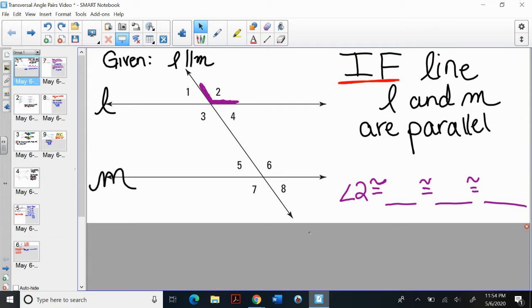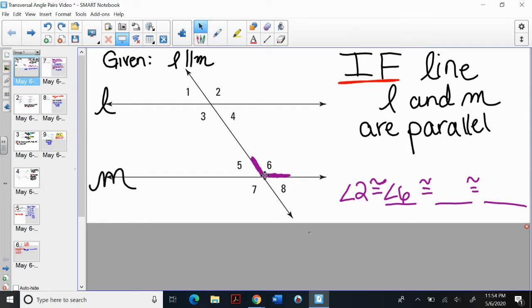So I wanted to show you something kind of cool about the angles within these, and I'm sure you already know this, but I don't know if you've ever gotten to see visually how if I were to take this highlighted angle 2 right here and just slide it on down the transversal line, this is the transversal line, until I get to angle 6, check that out. They match exactly. So I could say that angle 2 is congruent to angle 6 because, I mean, it looks like they're the same measurement, but we've also proven it if the lines are parallel.